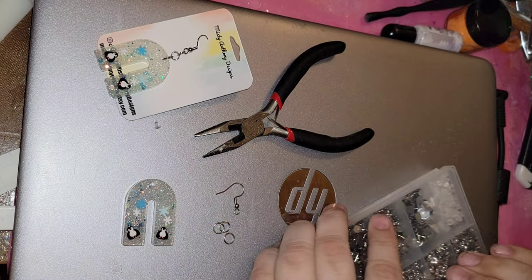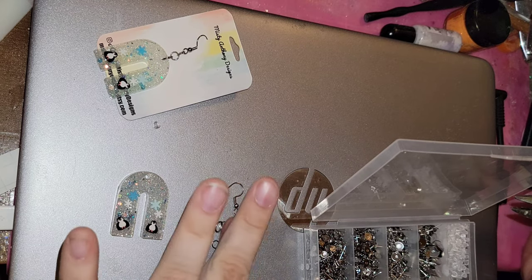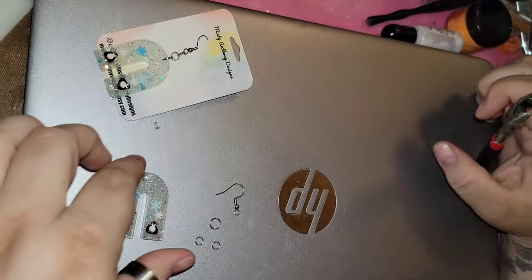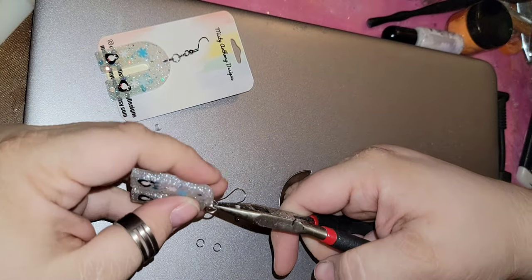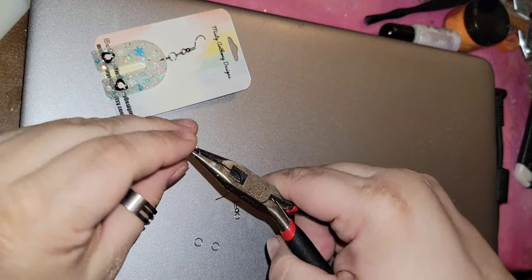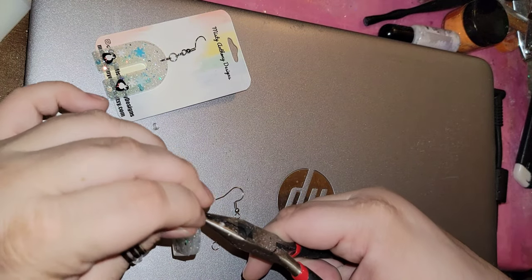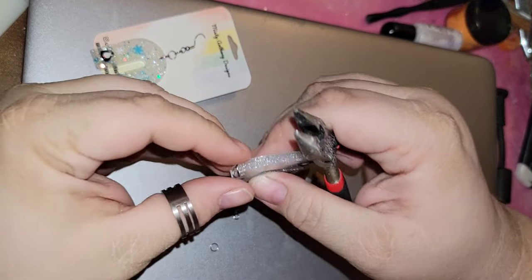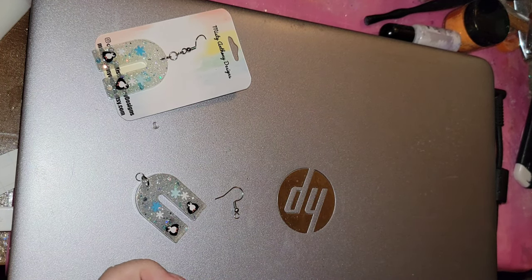Go ahead and place this on — there you go — and place a backing on it. There's one. Let me go ahead and get these other two small ones out. Perfect. Alright, so for this one I'm gonna be smarter about it and I'm gonna open the big one which needs to go into the end of the earring itself. I'll stick a little one in between and close that one up.